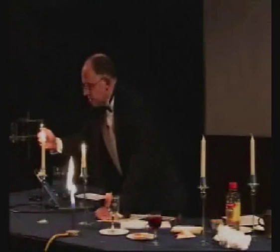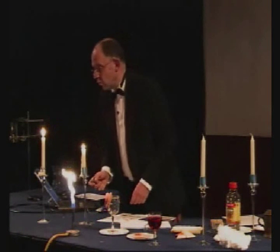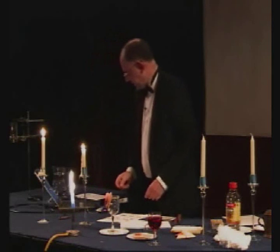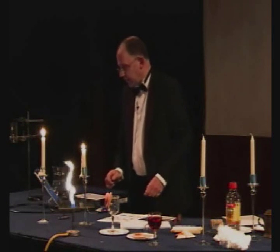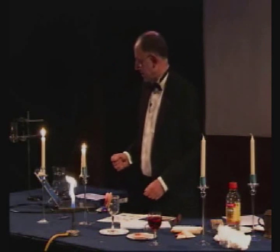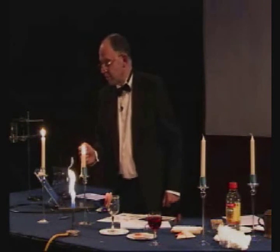I can only do this so often because as the wax cools, it's giving off less of that dense white inflammable vapor. But that's a nice trick. And in order to do it, we have to be quick and ready, as Faraday said, because if we don't ignite the flame at just the right moment, we miss our opportunity.